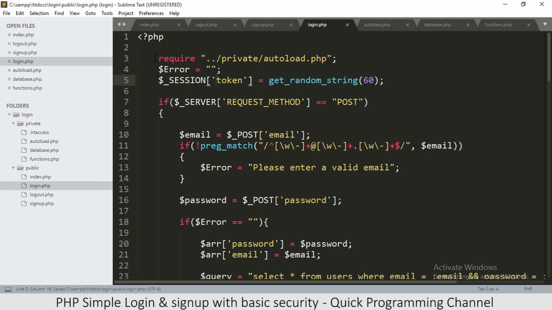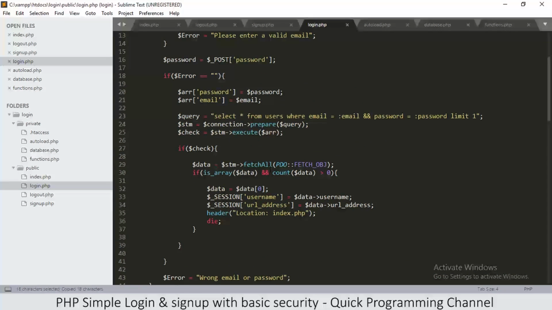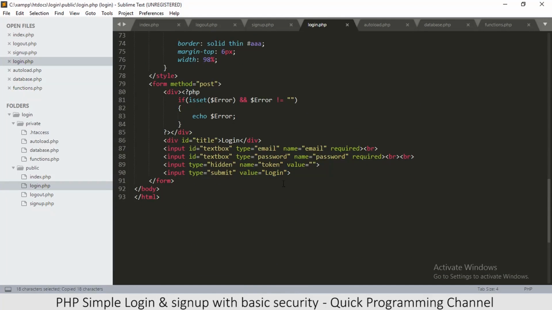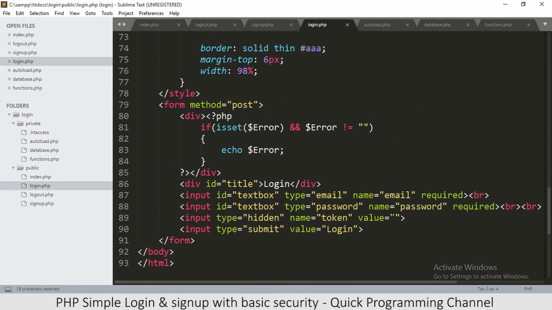Every time we refresh this page, we generate a new token, which is good. Now this token right here, actually I should have let that token be at the top there, so we know there's always a token here in the session. So I'll copy this and come down to my value over here, and I'm going to echo it with my PHP like that, using the shorthand form.